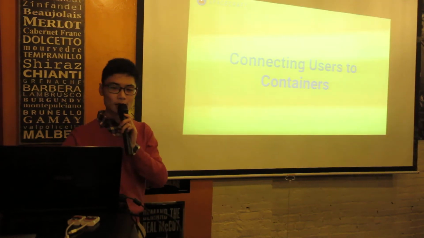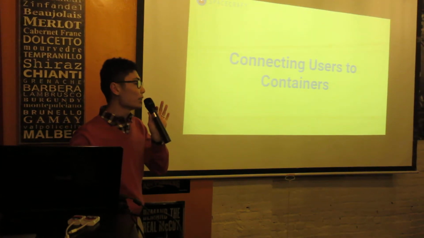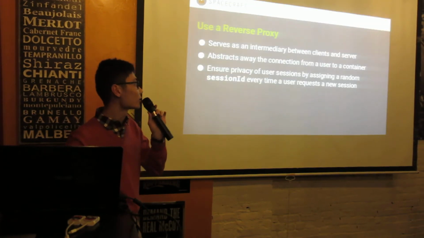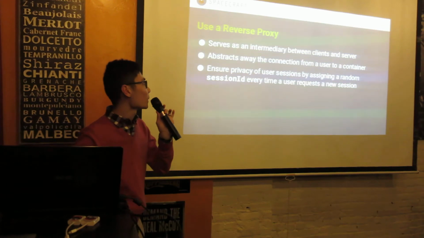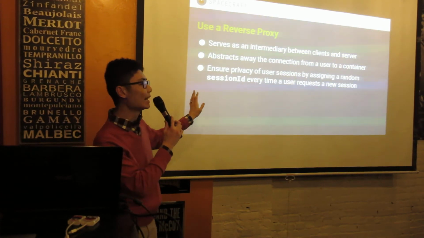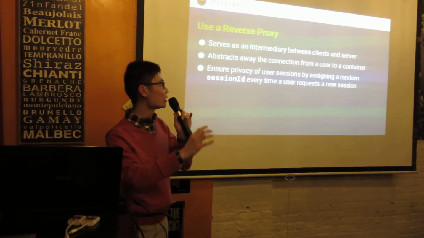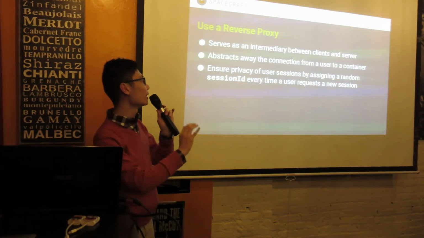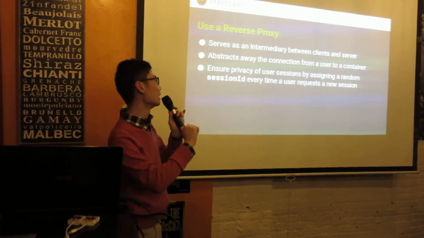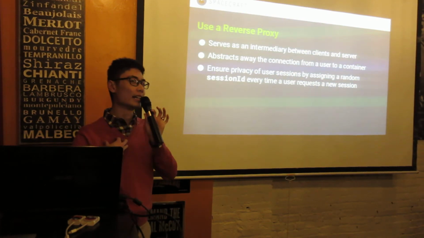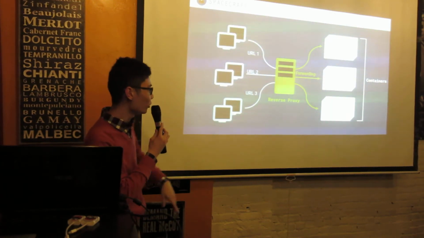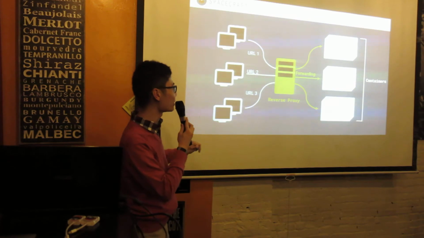With a container architecture in place, we want to figure out a way to connect our users to the containers. We use a reverse proxy because we can abstract all the connections, and also we can add a session ID every time a user requests a new session. That way, other users won't be able to guess what session they can access other than what they themselves have.